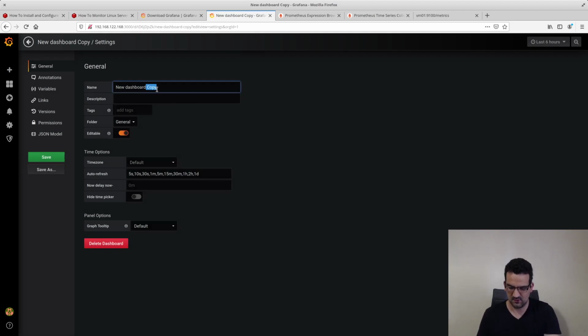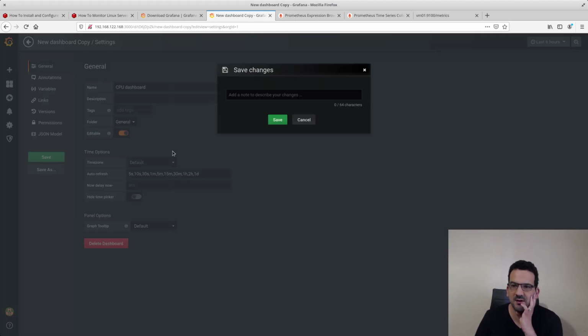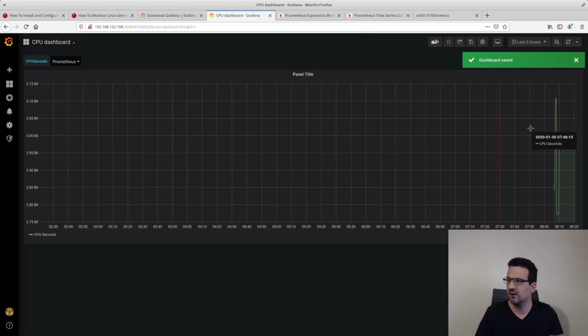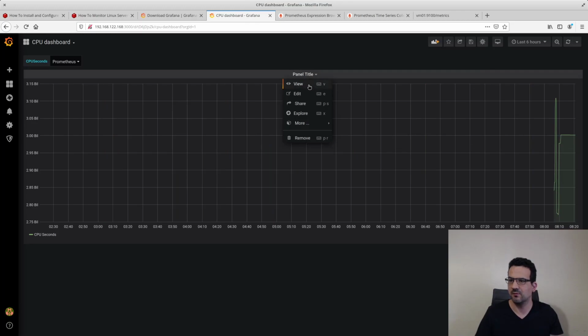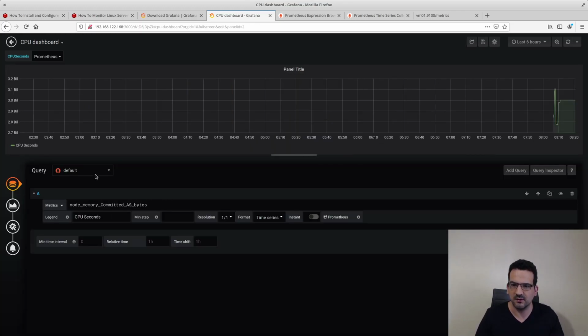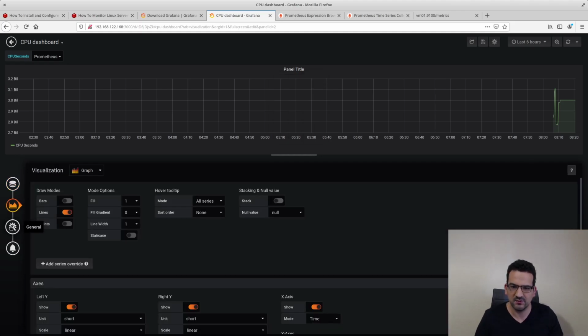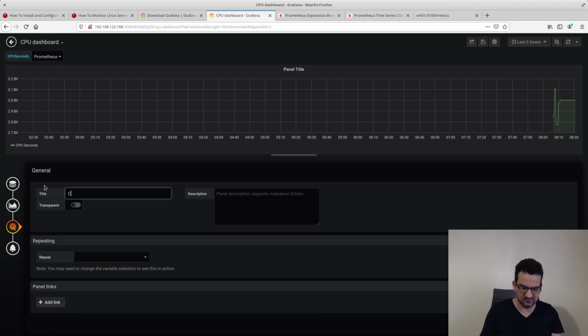And then another thing maybe is, if we made this like a CPU dashboard and click save, and then let's say updated name. Okay, so we get this, and then for panel title, maybe if we change the panel title to something. Can we change the panel title? Let's see, visualizations, general, panel title, CPU seconds.